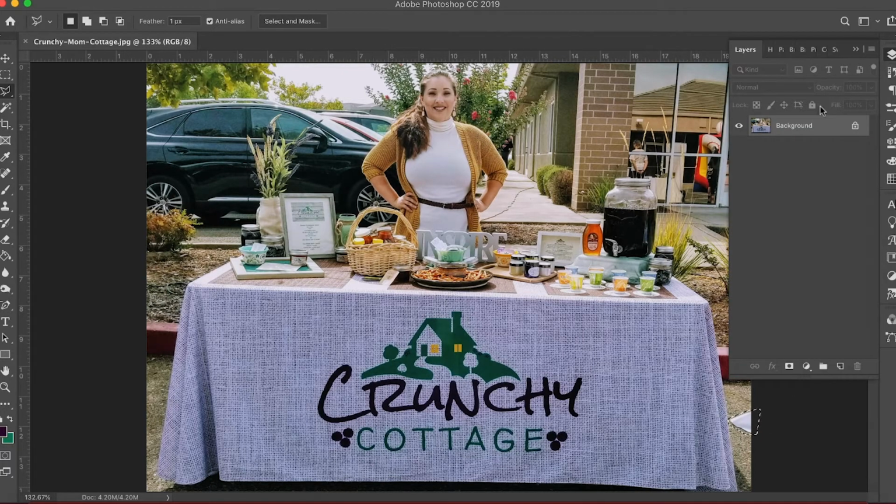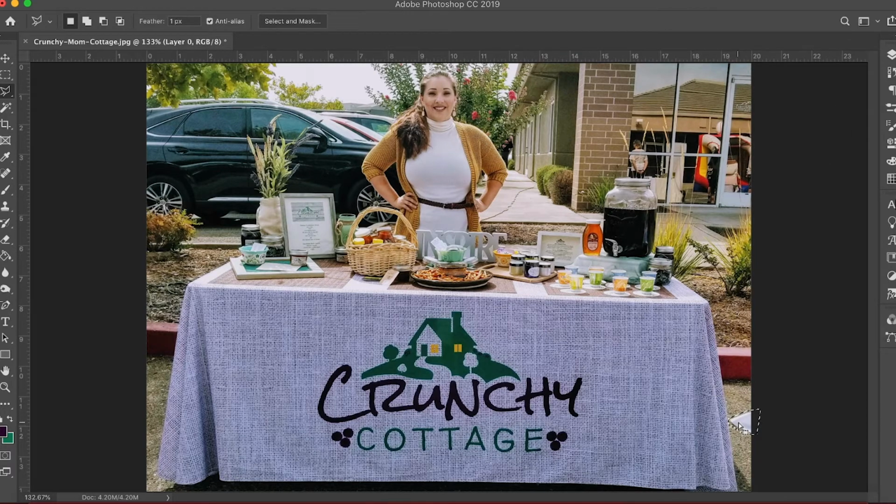Now we're going to go over to our layers. You're going to hold down Alt or Option. You're going to double click and it's going to unlock it. If you notice that, it unlocks it. You hold it and the little lock goes away. So now this is an open layer. What I'll do is minimize this out. I'm going to roll over this now. See how this little box comes up? There's a little marquee now.